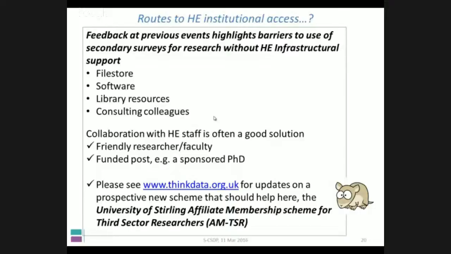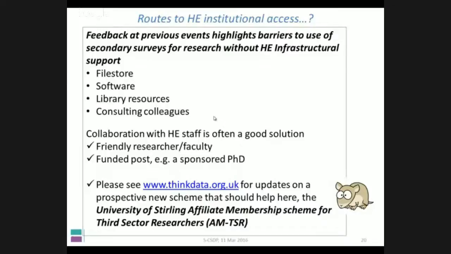If you've got a colleague in the university who's keen to work with you, they might be able to make an arrangement where you become an honorary researcher at the university and can then use the university infrastructure in that way. As part of the Think Data project, we're trying to develop a slightly more systematic and organized way for members of third sector organizations to undertake not-for-profit research, taking advantage of university infrastructural research resources. This would involve making relevant people members of the university, in this case the University of Stirling.